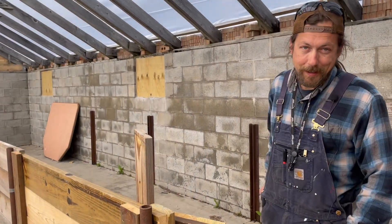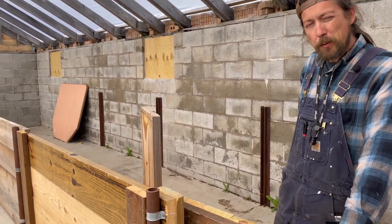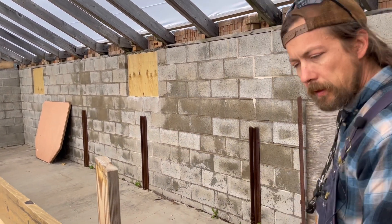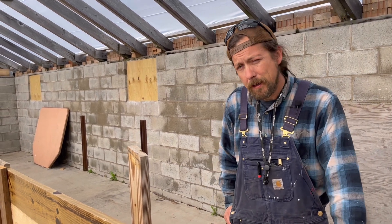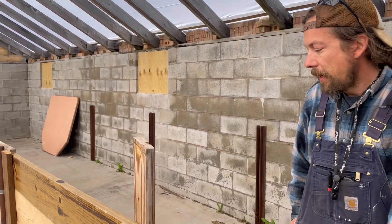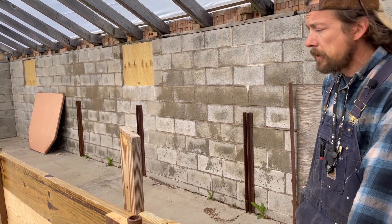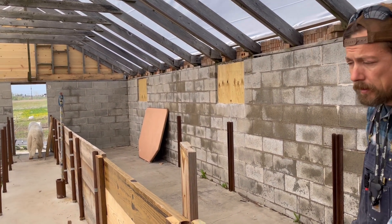We're in the farrowing barn, where we raise up our piglets and where they're born. We have one of our pregnant sows, Mary, down in the field, and she'll be coming in here. This is going to be laid in with a whole bunch of straw for a nice warm space for the piglets. This is free-form farrowing — we don't use any farrowing crates and no confinement of any kind. Every day we come in here and shovel out the waste. We have integrated drain systems that make for a really clean, sanitary environment.